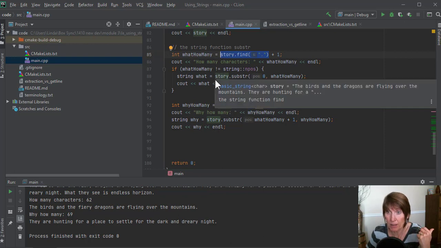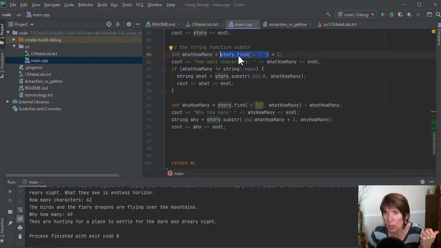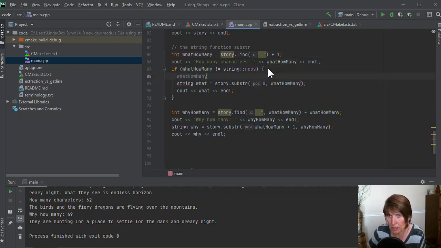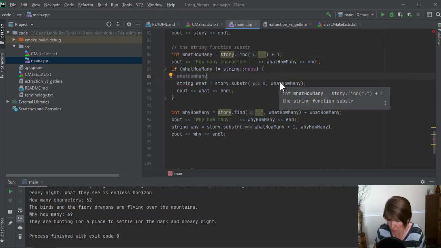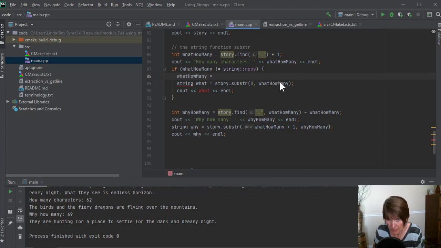So we either have to make our test right here and add 1 to it inside here. We could do that, right? So we want to first test here and then inside here. So wait, and if it's not equal to no position, then we can add 1 to it. Equals, and we can just do a plus equals 1. Right? And so just a little bit of logic there that we need to clean up.